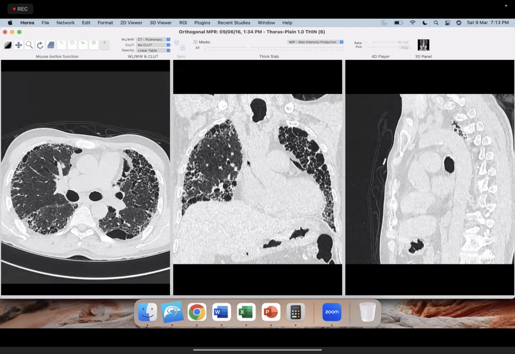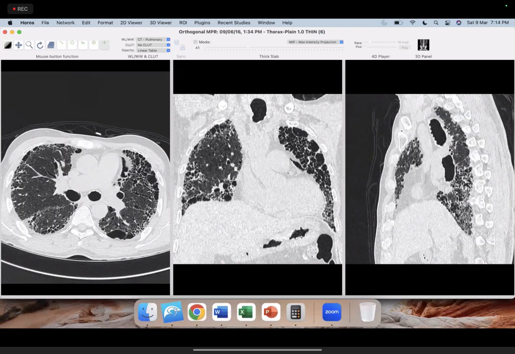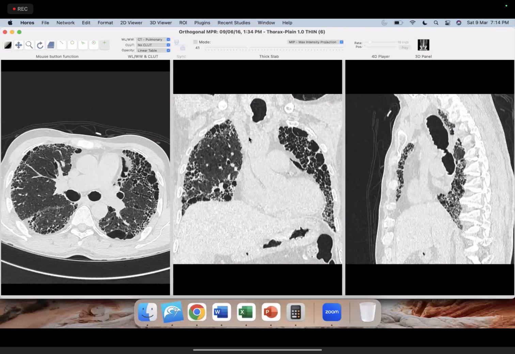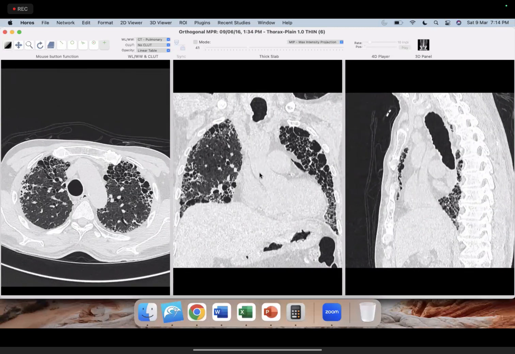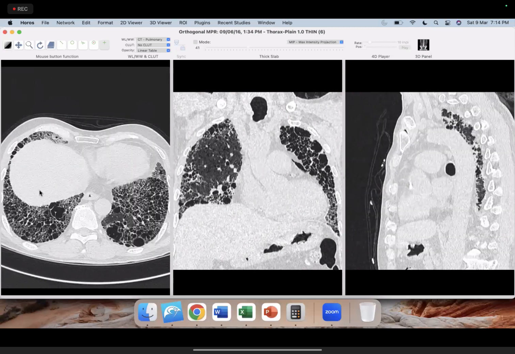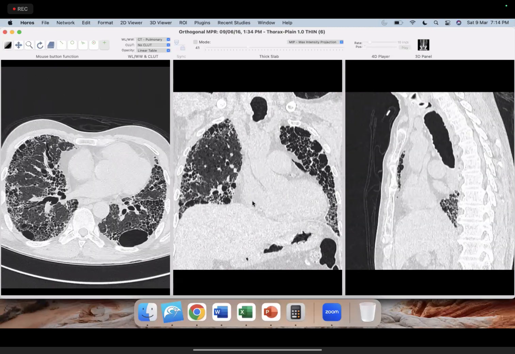So, like I said in the UIP definition, there is no space for ground glass. But many a times you will see a definite UIP pattern like this, and there is still patchy ground glass that can be present with UIP pattern, and that doesn't go against the diagnosis of UIP pattern. That is actually related to acute exacerbation, which can be due to infection also, but sometimes even just acute exacerbation or the flare up of the ILD itself. In those cases, you will see such patchy ground glass areas superimposed on this background fibrosing ILD.